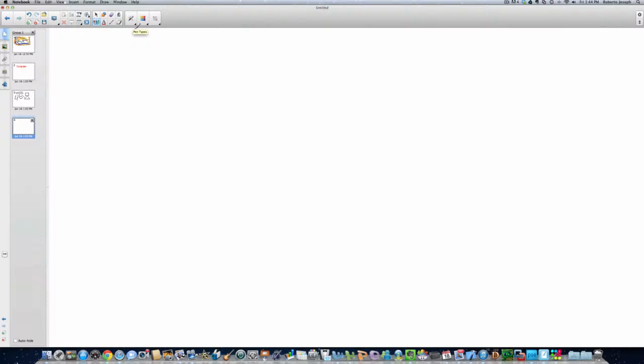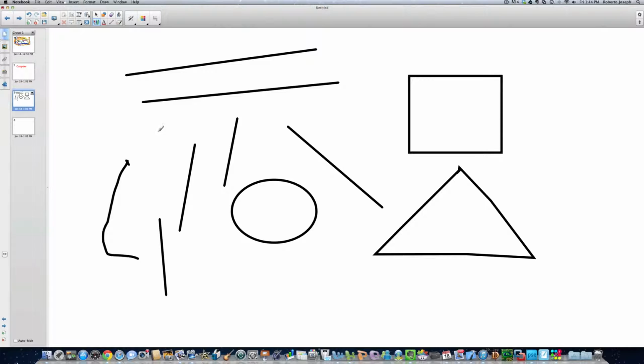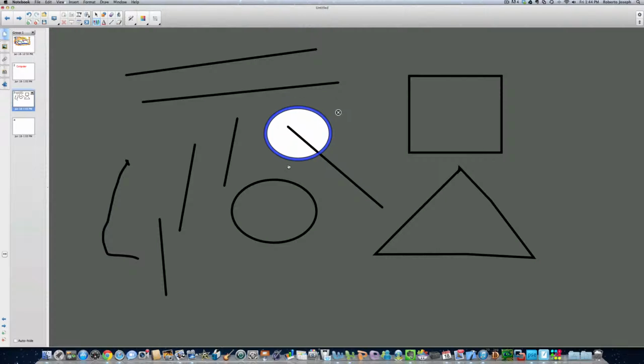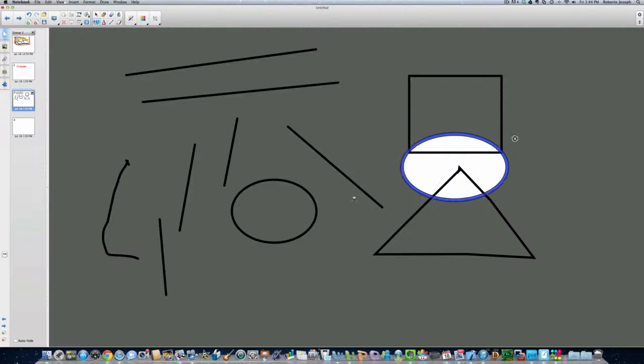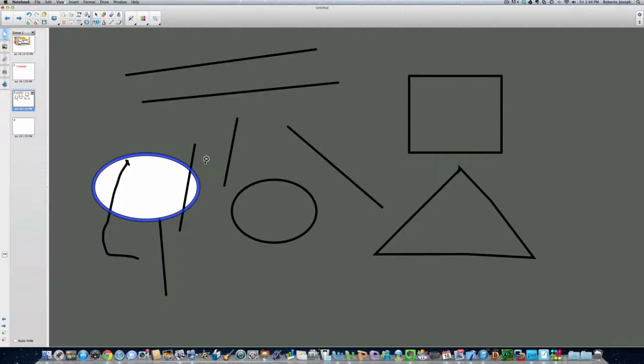It's disappearing ink. The second and third features, let me go back to a cluttered screen so you can see the power here. If you draw a circle with it, it'll give you a spotlight that you can then move around the screen. You can enlarge it if you move it with your finger to the right. Move it, and if you don't want it anymore, you hit the X and it goes away.